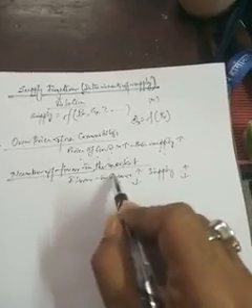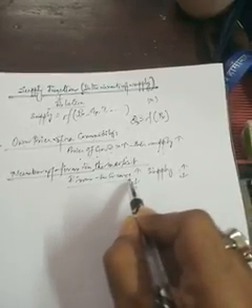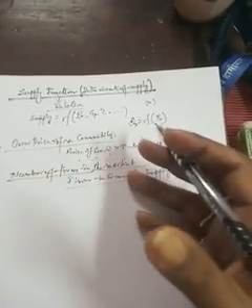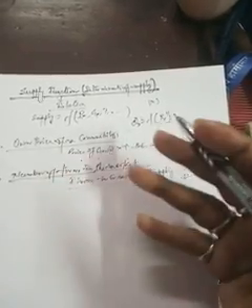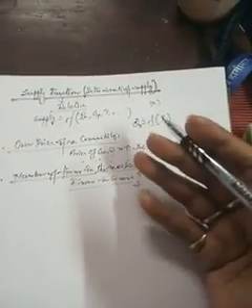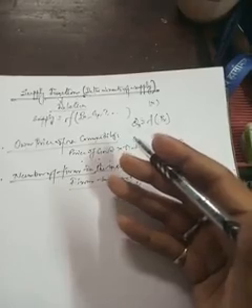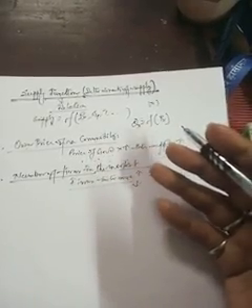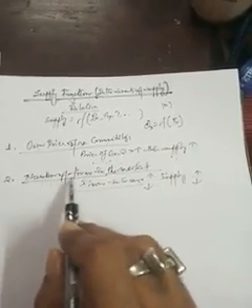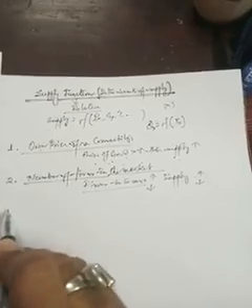So in the market, if the number of farms increases, that means they will increase supply. If the number of farms increases in the market, then what will they do? They will produce more goods and supply will increase. And if the number of farms is less in a market, then they cannot supply more goods and supply will decrease. So this is the second point, number of farms in the market.